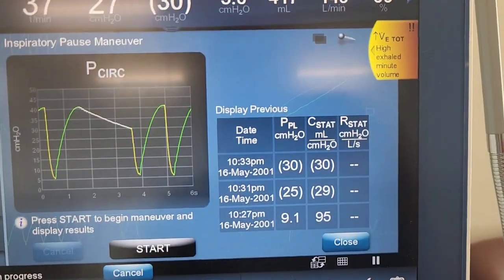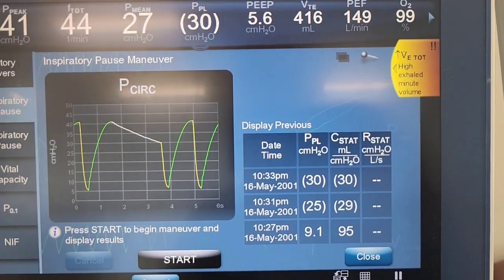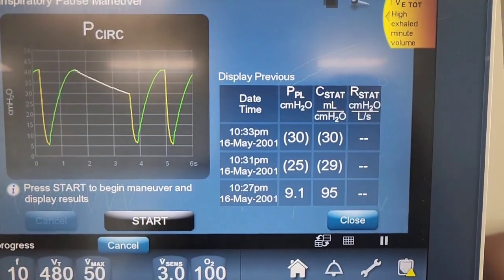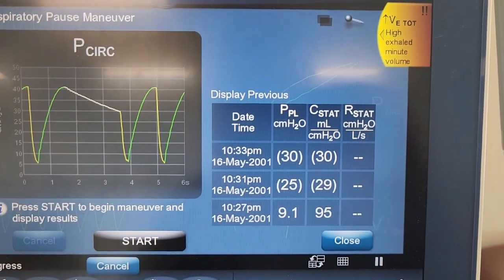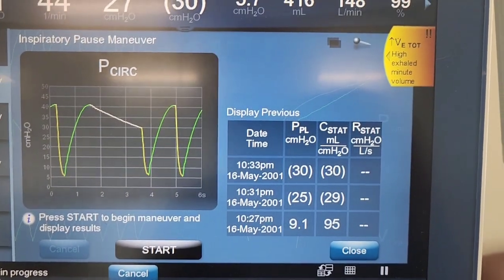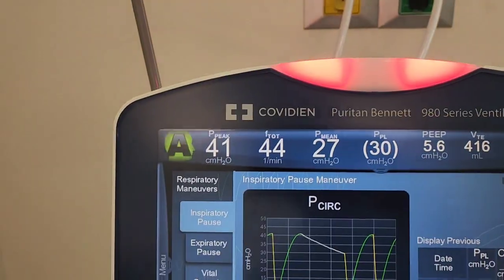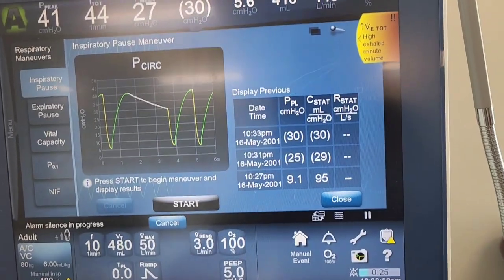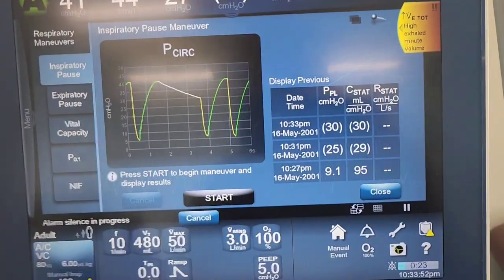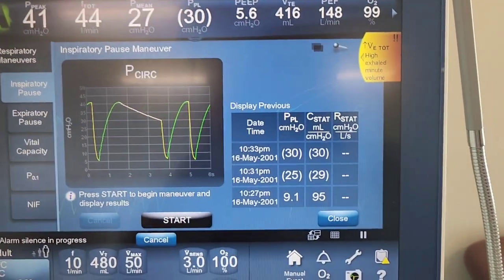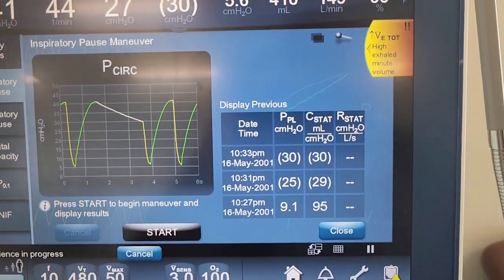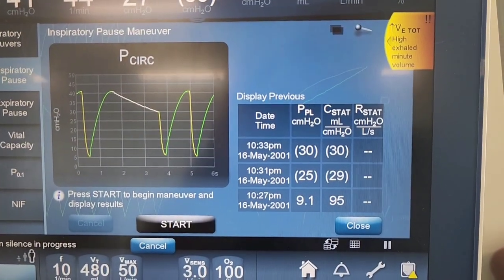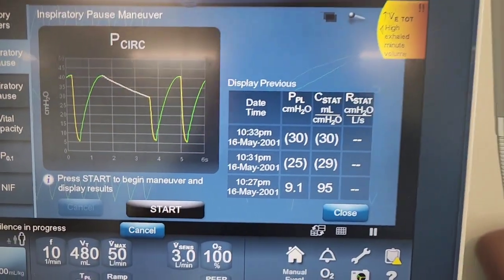So you can see how compliance has steadily decreased as we created decreased lung compliance. So plateau pressure now at 30. Okay. And of course the peak pressures have gone up because his lungs are stiffer. So I want you to observe that, be able to look and see how as we decrease lung compliance that plateau pressures are rising. Okay. So what we're going to do now is look at airway resistance.